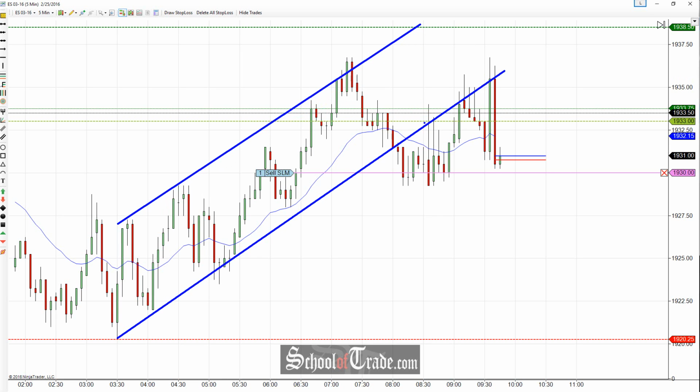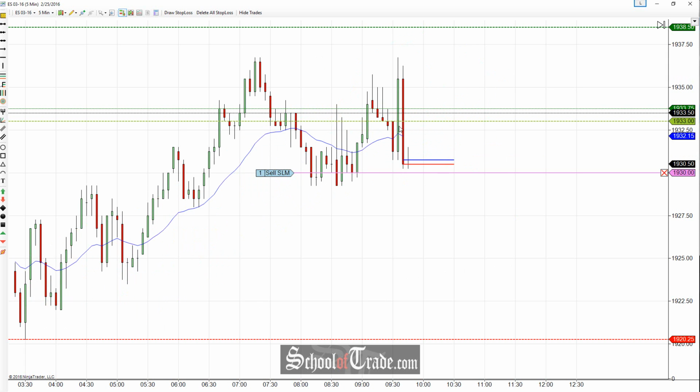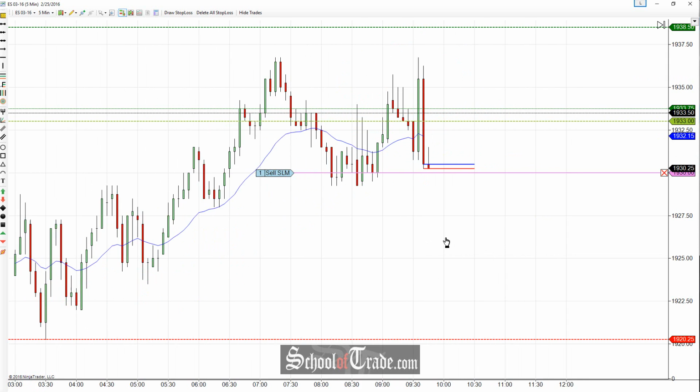And it came back, retested it, kind of proved that the sellers were interested there, retapped it, proved it some more, and the next time, this one right here, they came back, they dumped off of it with a humongous bear candle. I believe the technical term is ginormous. So with a very, very strong bear candle like that, I'm looking to go along with them, knowing that every single time we've hit that, we've rejected it, and now with that strong of a reaction, there's likely everyone in the move, and we probably won't come back to these highs.